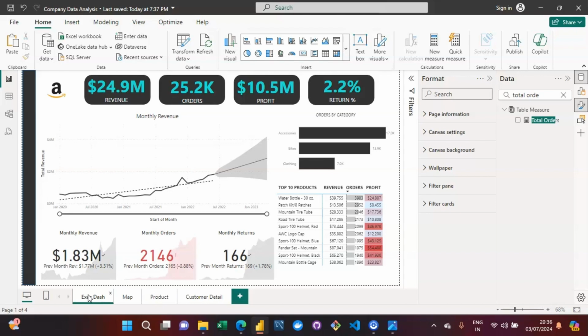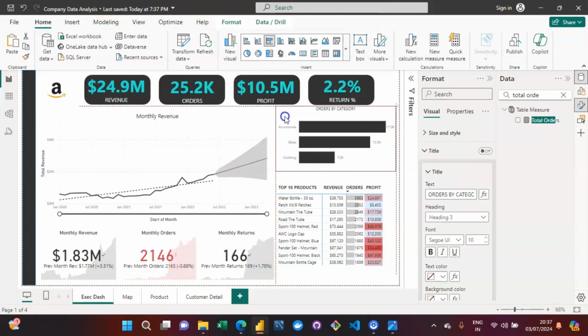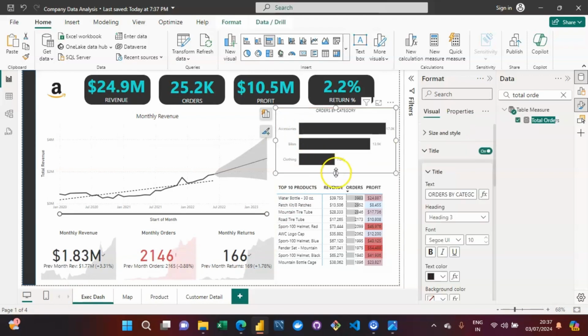Just because the investors or the manager, or you can say the executive, is quite interested in this information, right? That what is that specific product subcategory which is giving us the maximum number of orders, right? So reflecting that information into the first dashboard itself might be a kind of good choice from your side. And just because of that, let us go forward with the text card itself. And we need to keep some space over here so that we can reflect that information. Let us make some space for that, right?